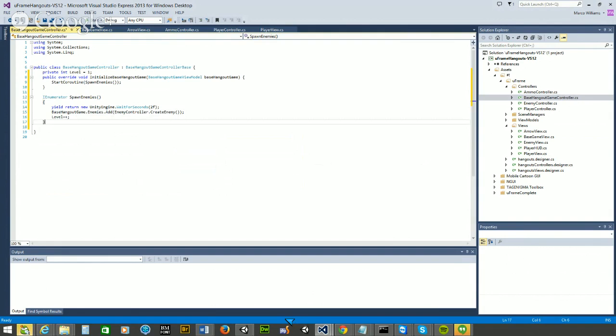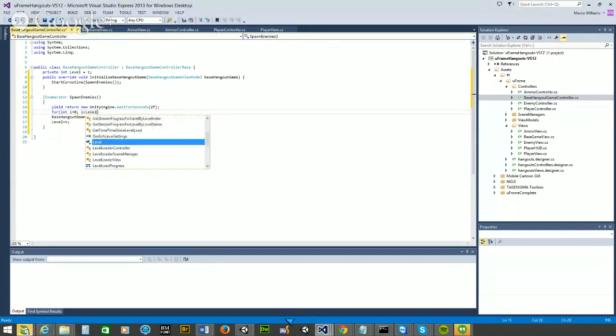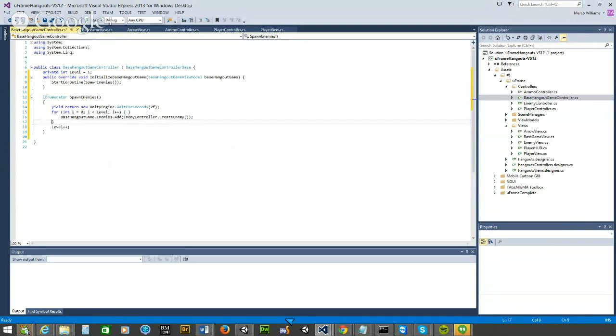So I'm creating an enemy every 2 seconds, but for int i equals 0, i less than level plus plus. So we're going to create a new enemy for each level.